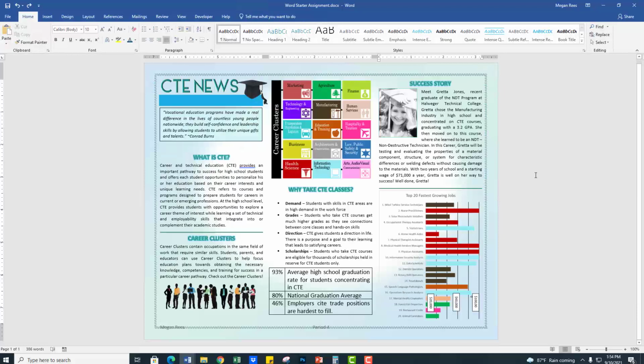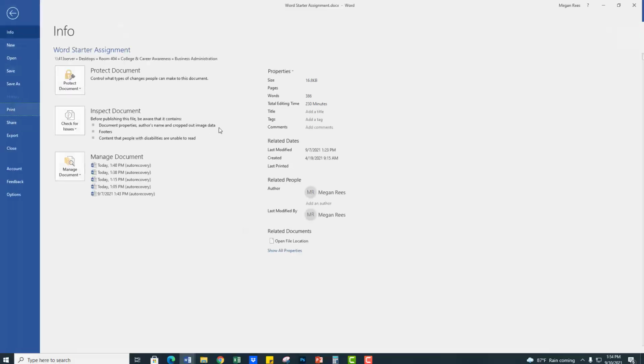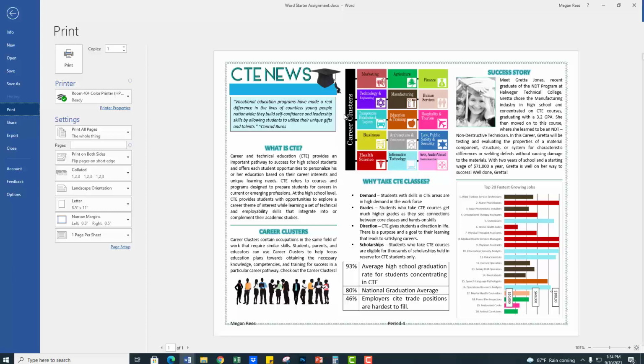All right, one final note. If you were to print this, which in this class, I pretty much you're going to turn it into Canvas unless I say otherwise, but if you were to print it, you'd find that when I go to print, you'll find that my background isn't showing up. Now, my circle will show up. You can't see mine because I made mine white, but your circle will show up, your background won't.